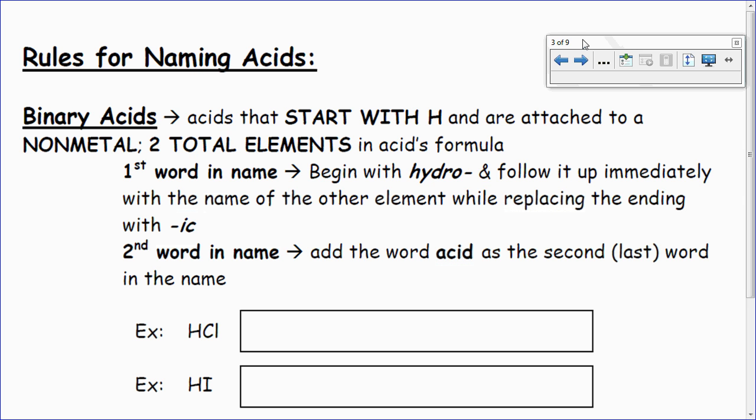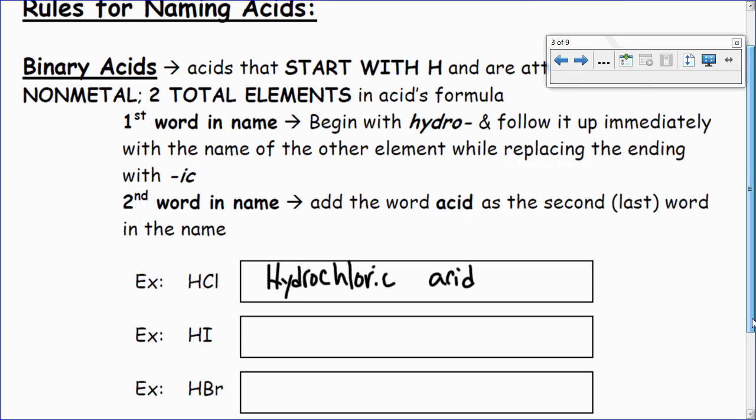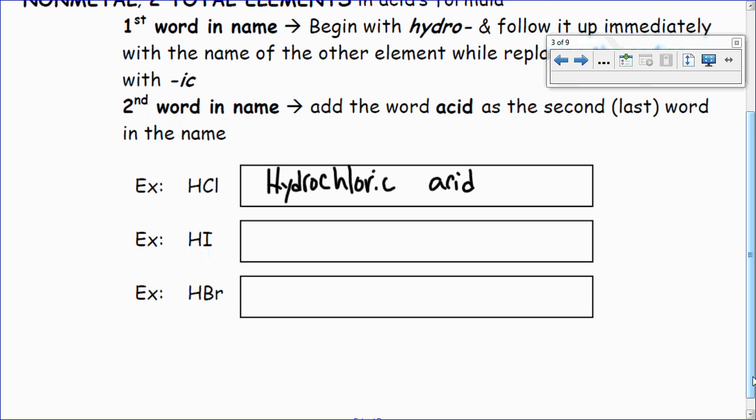So for HCl, we got an H at the front, so we say hydro. Chlorine is the back end of it, so we say chlor, but we change ene to ic, so chloric. And then we add another word, acid, dead giveaway. Wow, we chemists sure are creative, aren't we? Next one, HI. This is another type of acid. Hydro for H. Iodine, so iodic acid.